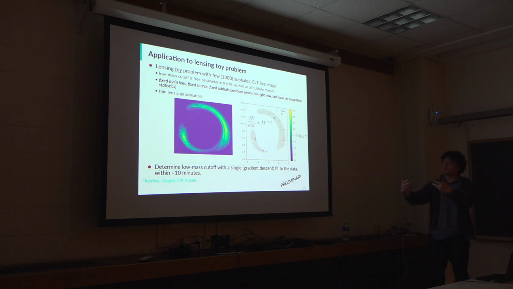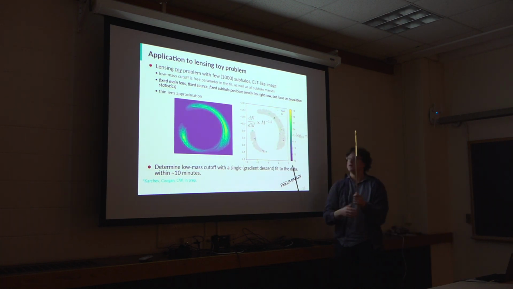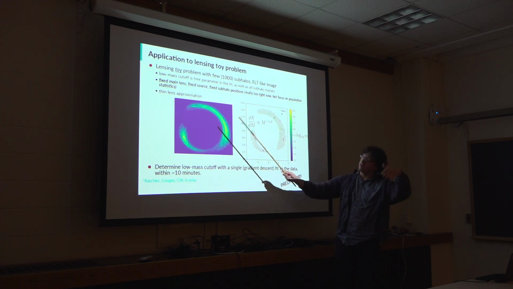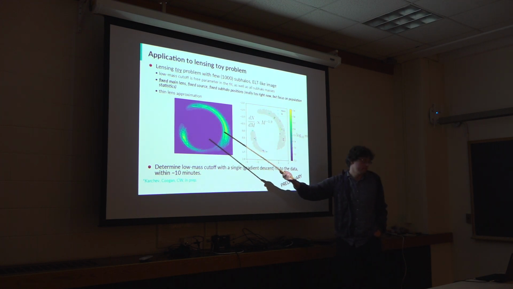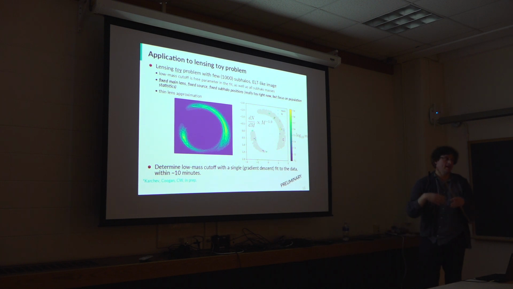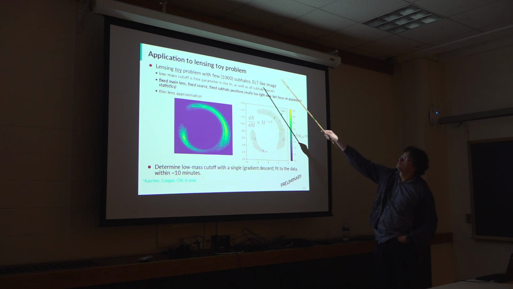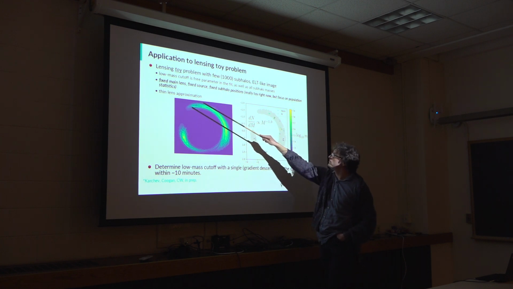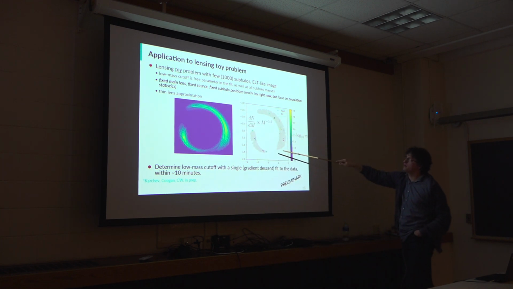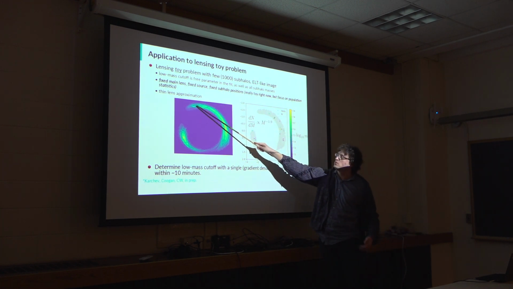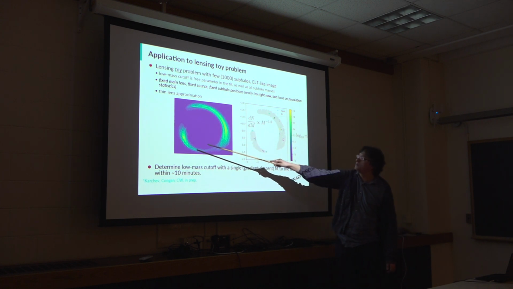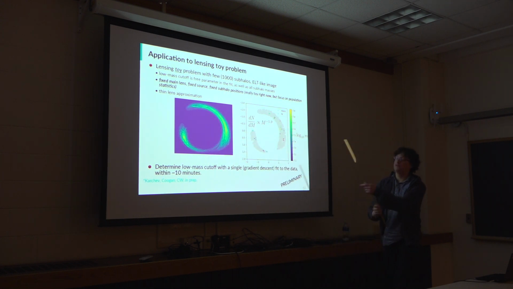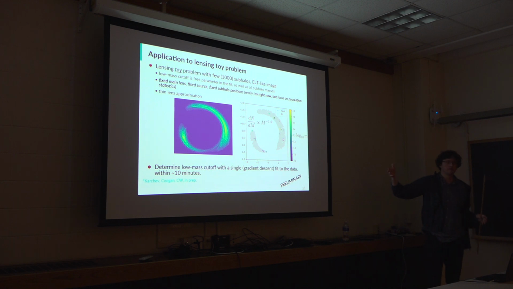So if you fit then to the data, you get first a distribution of halos and a source galaxy that looks like the data in the first place. But you also get a halo mass function that looks realistic. And this is just a toy example, really toyish, where we have a fixed source and fixed main lens. We just distribute like 1,000 subhalos. Here not a real distribution, but we just kept them in the region where they would be visible. And they all have free mass, so this is a 1,000 parameter fit.